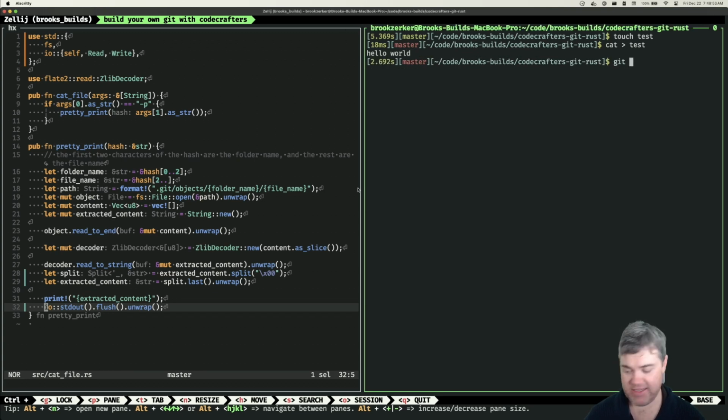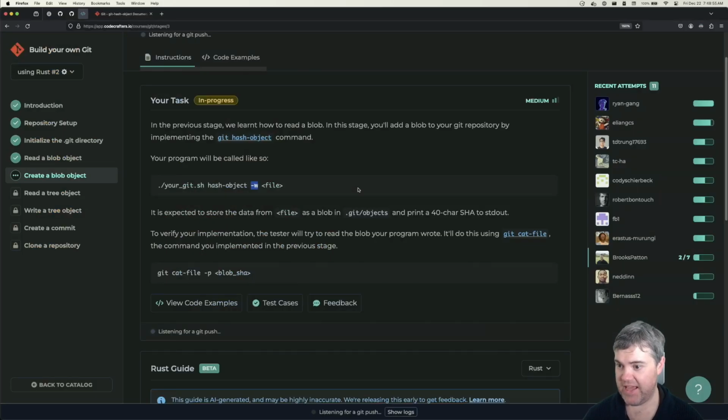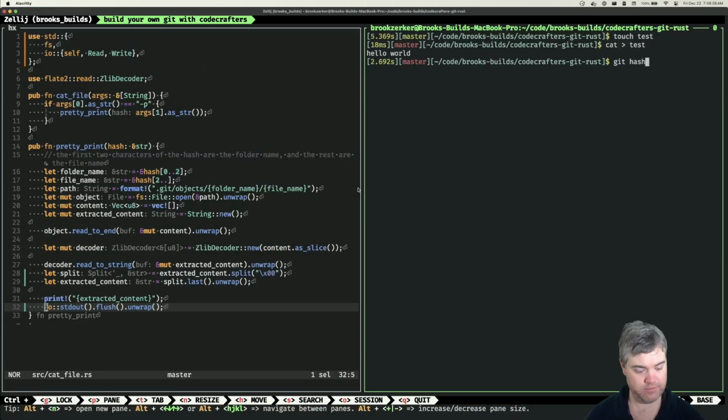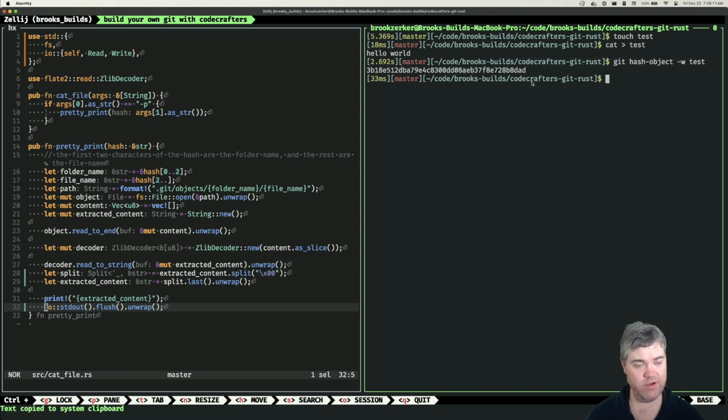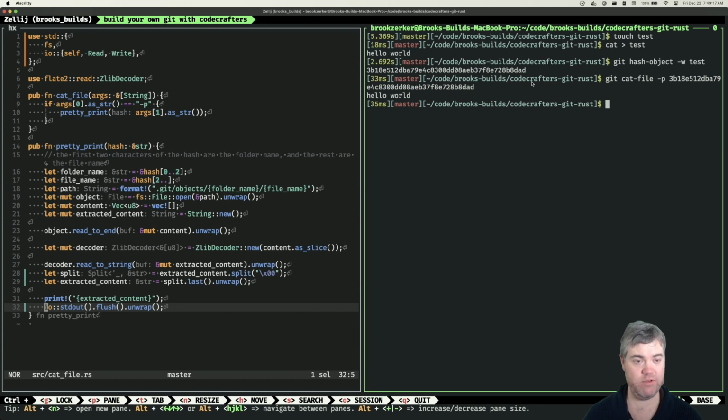So I want to do a git hash-object, and then, okay, so write it, and then hand it test. And now we can take that and do a git cat-file. And we can get that back. Okay, so that's what we want to do. I mean, that doesn't seem too bad.